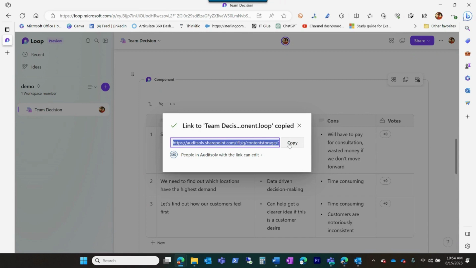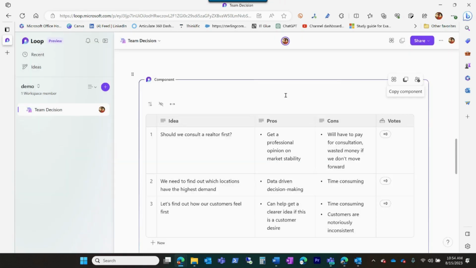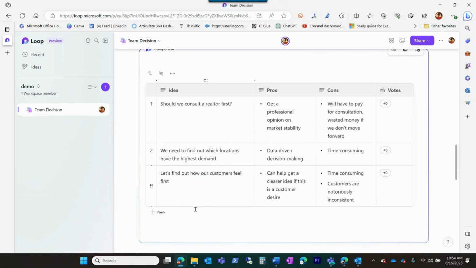I want to make sure it's all visible. Everything's visible. I click on this and create this as a loop component. So after I get some ideas from people, then I can put those in there, take this and copy this component. So this link can be copied and put inside of a Teams chat message.